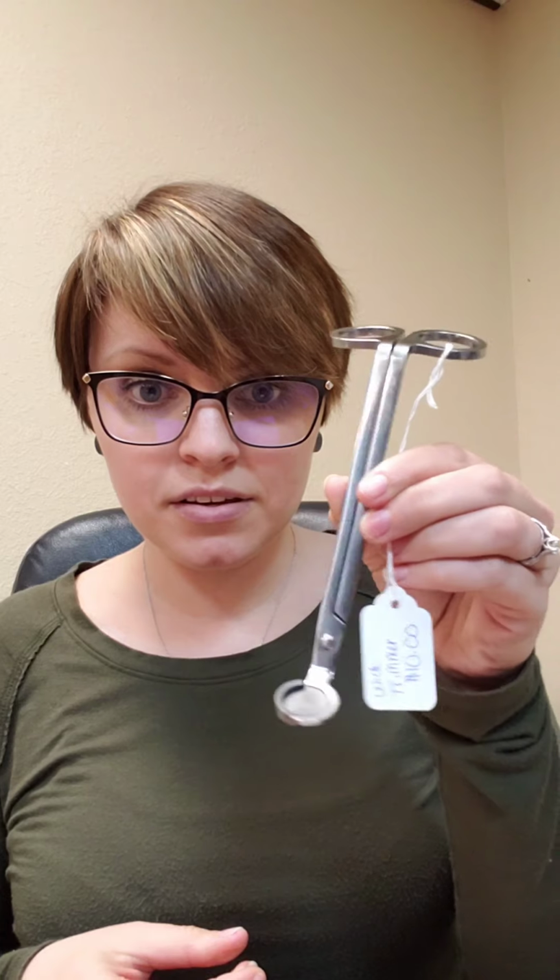Okay, so I grabbed a wick trimmer. It looks like this. The reason why we prefer people use this instead of scissors is because scissors you can't really control. As your candle gets lower and lower in the jar, you really can't control how far you're cutting it, and you risk cutting it too short and in essence potentially ruining your candle.